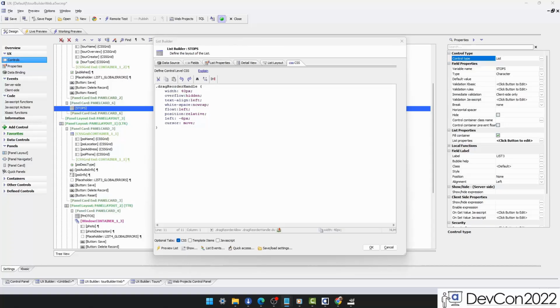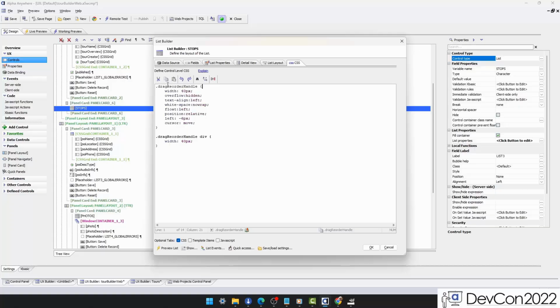Let me double check real quick. Okay, it looks like we also need, let me just quickly update this. So we need drag reorder handle. We also need the div.